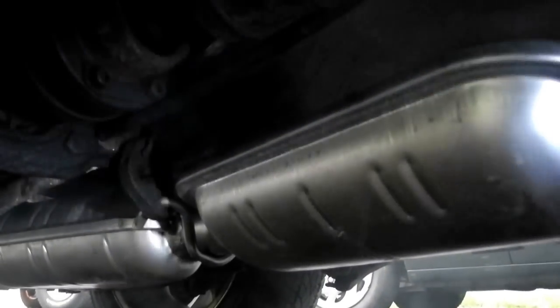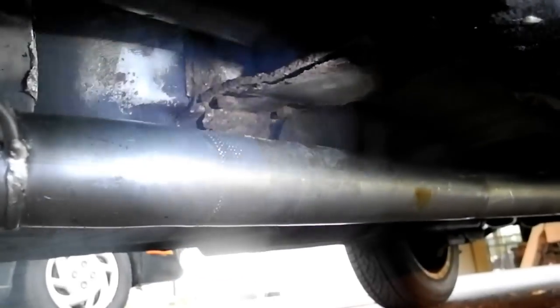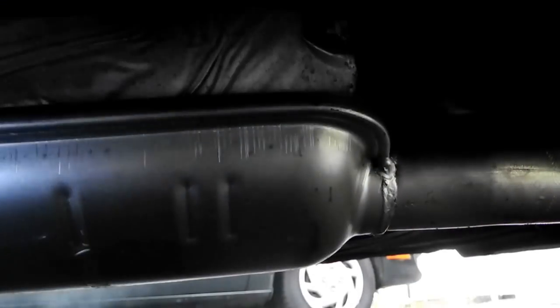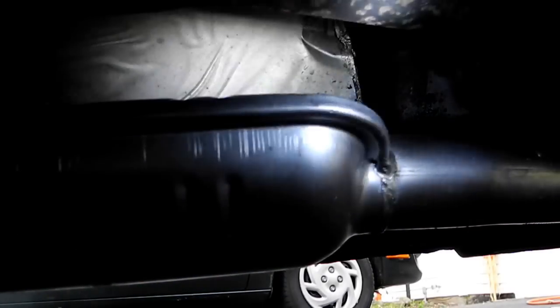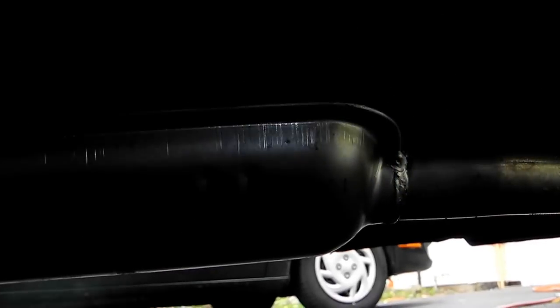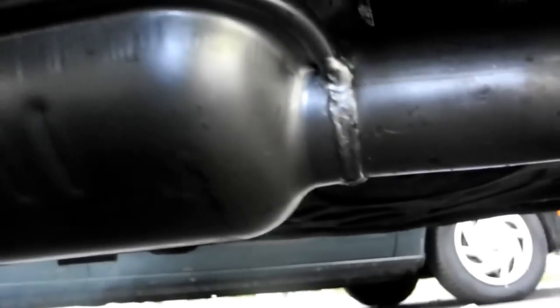I'm suspicious of this brand new muffler here having leaks on the seam. You can see I'm getting smoke. It goes about this far and it's traveling that way — the wind probably isn't bringing it in. So basically it looks like it's right here on this seam, right here. And that's a brand new muffler too. That's not where I cut it and welded it back — that was up around the other side. Let's look at it from over there, go around the other side.